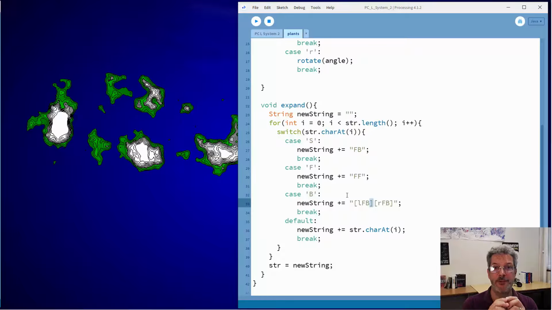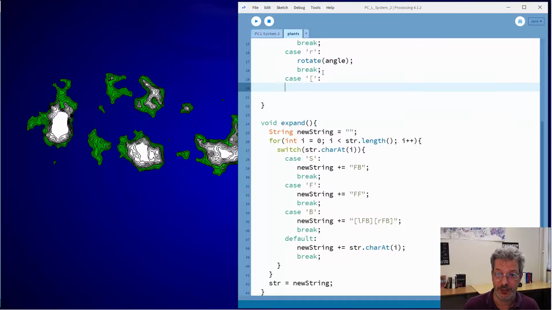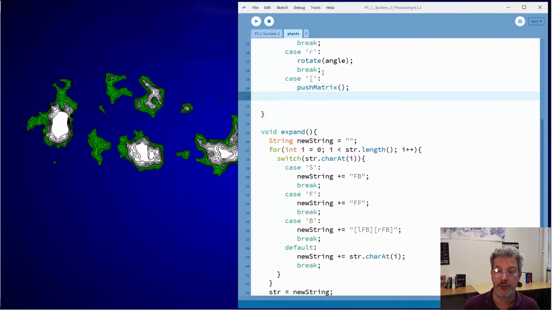Well, the way to remember that starting point is to take our current transformation matrix and save it by pushing it onto a stack. And really that is a command that gets used quite a bit if you're doing transformations, which is just our normal push matrix. So what this says is if I see a left bracket, I'm going to start drawing a branch.